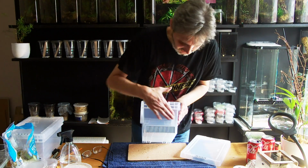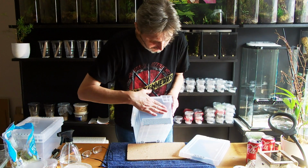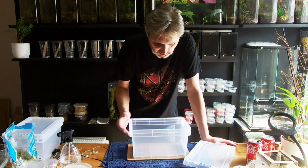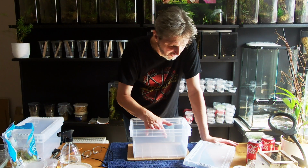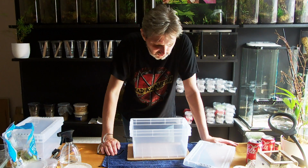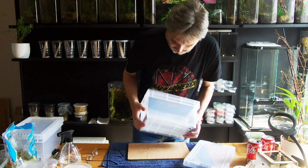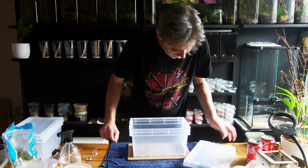I also like the way these are nice and flat, so when you put a sticker on them, they're not going to peel off. Because if they've got any ripples in them or anything, the stickers tend to peel off, which is really annoying. And if these turn out okay, I'll be replacing all the others with these rhino ones. They're a little more expensive, but they're proper solid. I don't know what the little feet are for. They don't seem to do anything, but evidently it's got little feet.